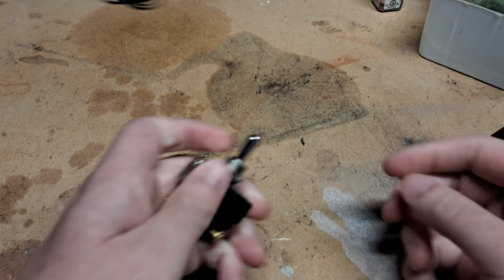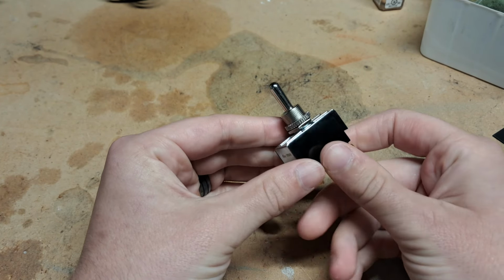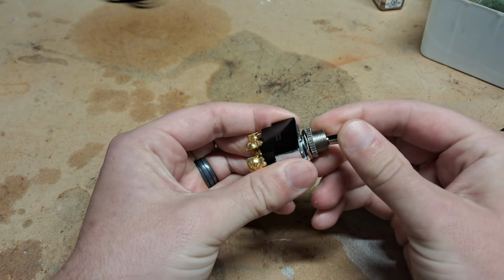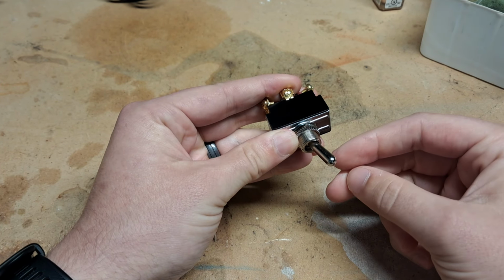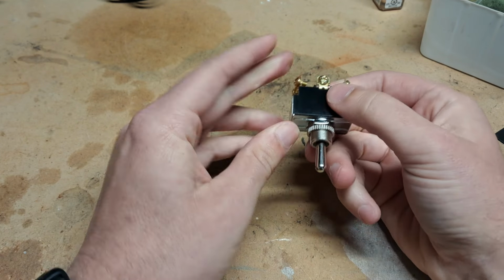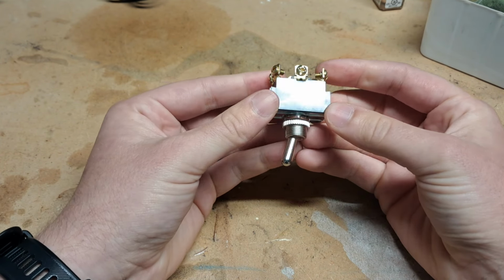So I'm going to do a quick review of what I'm going to use. First of all, this is a double pole, double throw switch that I bought at Home Depot, less than $5 if I remember correctly. The good thing about this is it has 3 positions. So I can have power for the frog in the diverging route. I can have no power to the frog and power for the straight route.